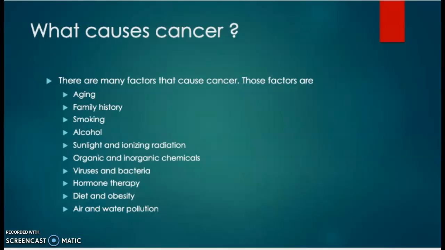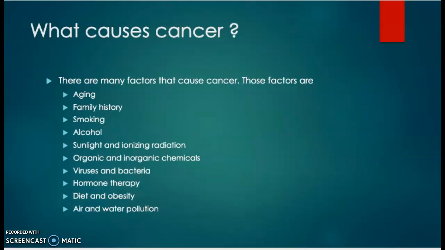So the next factor is hormone therapy. Estrogen and progesterone are hormones that may increase the risk of breast and uterus cancer, heart attack, strokes, and blood clots. Diethylstilbestrol, DES, is a form of estrogen that was given to some pregnant women in the United States between 1940 and 1971, and women who took DES during their pregnancy showed a high risk of developing breast and ovarian cancers.